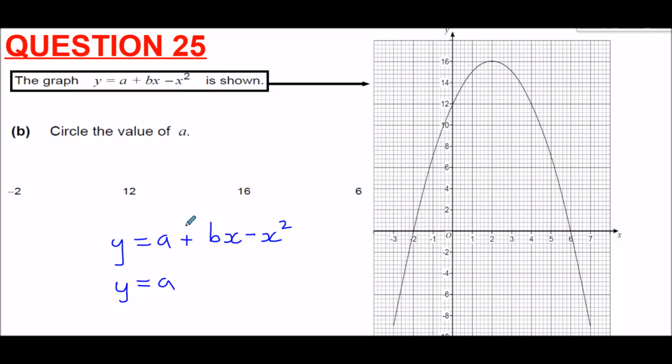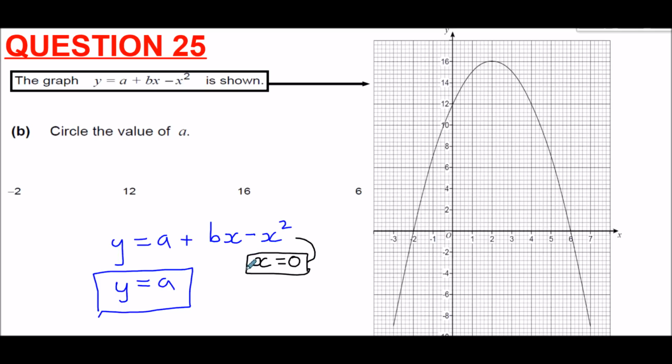So how can we make the x's disappear? What value could we take for x so that x just isn't an issue at all, so we can focus on y equals a? The trick here is to take the value of x being 0.